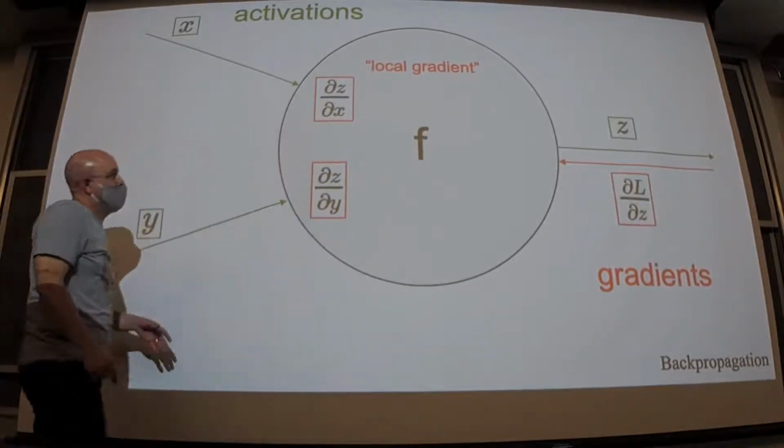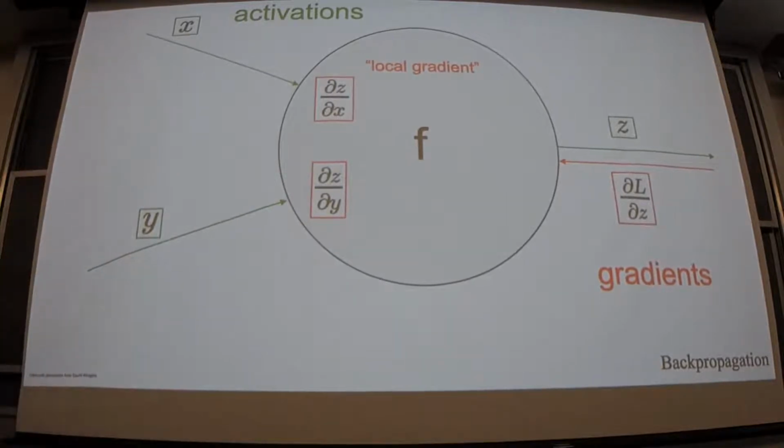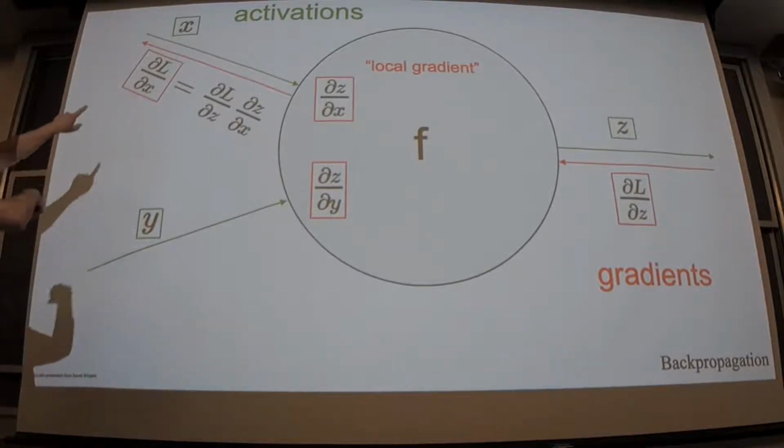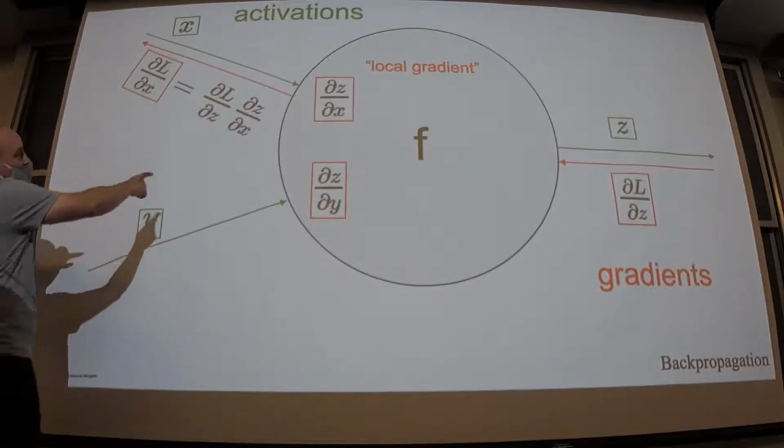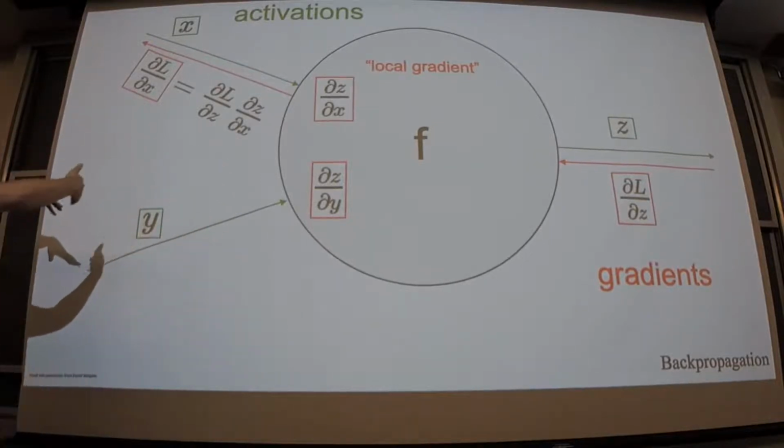Then we have these local gradients. And we can combine that information to pass the derivative of the loss with respect to either x or y to the transformations previous. The way that we do that is through the chain rule. So what is the derivative of this loss with respect to x? Well, we have this variable in between that mediates this, z.